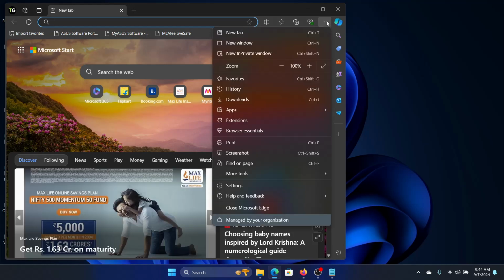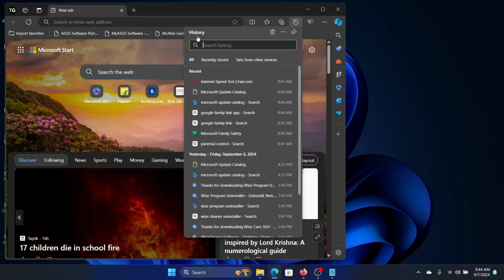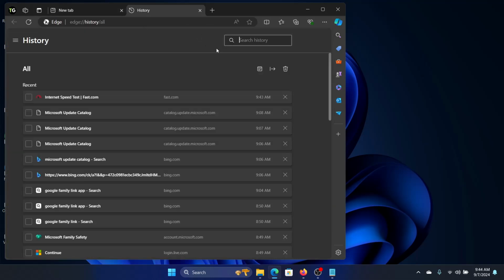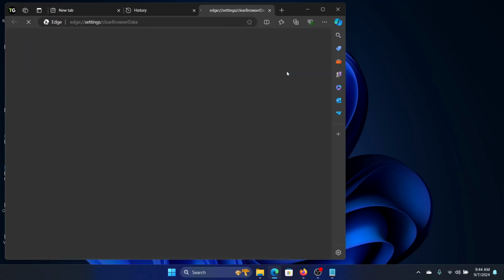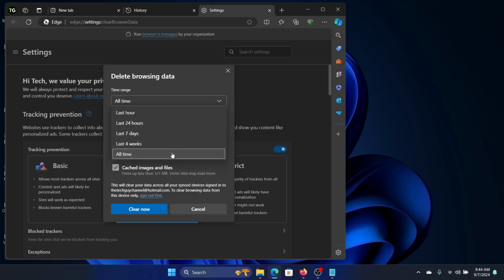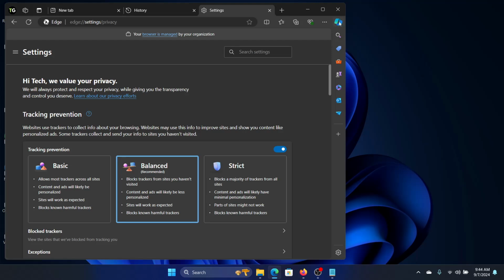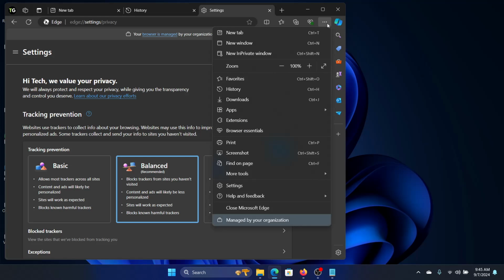So I'll click on the three buttons here and look for history again, and then I'll look for the delete browsing history or delete browsing data tab, and I will select the time range all time, and I will make sure all these boxes are ticked, and I will click on clear now.